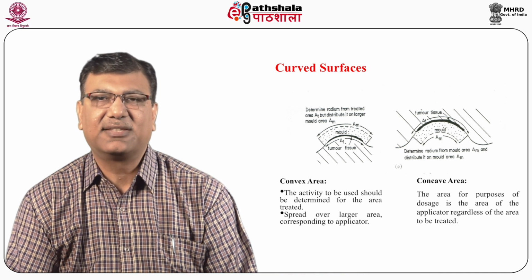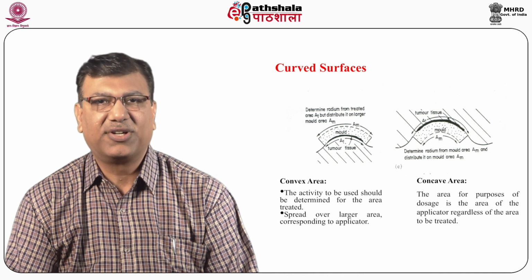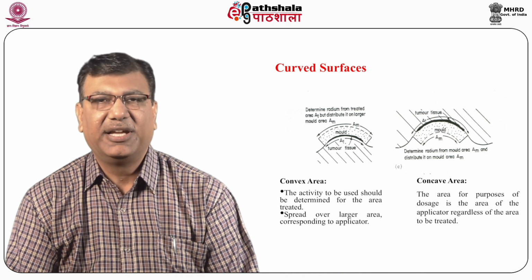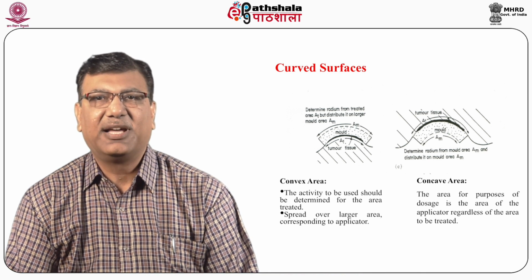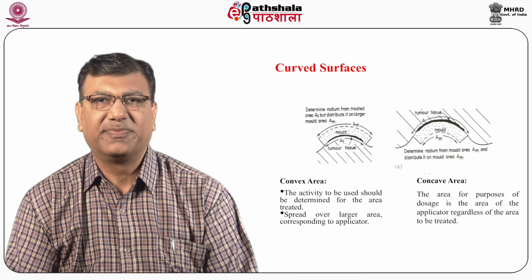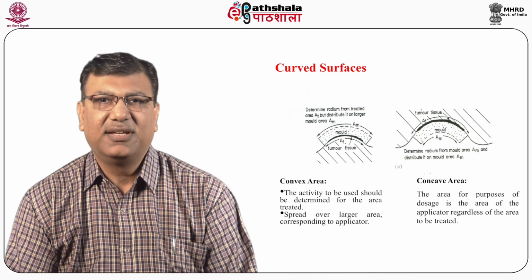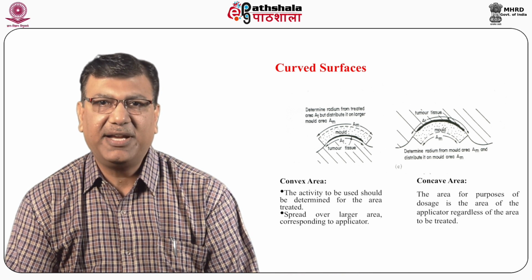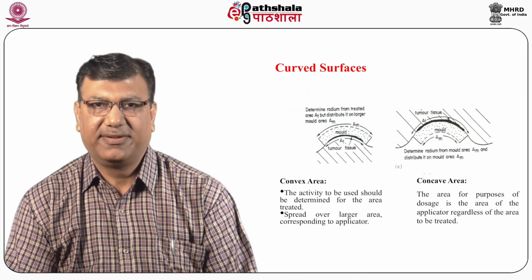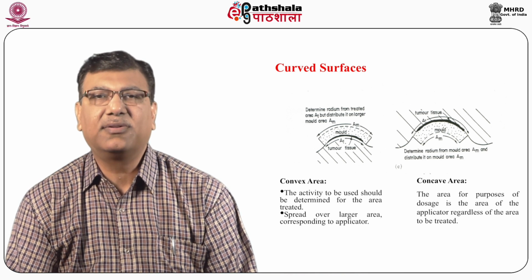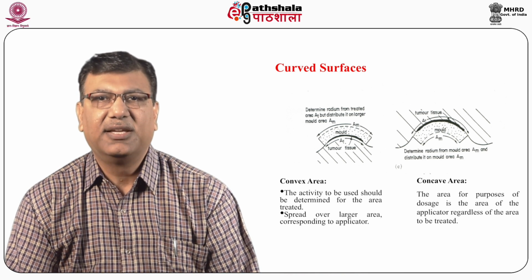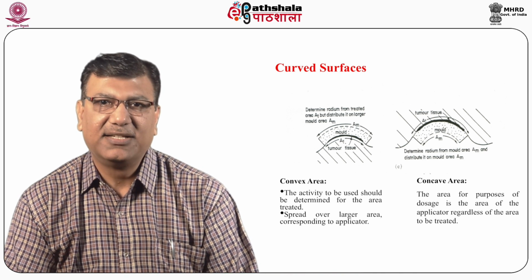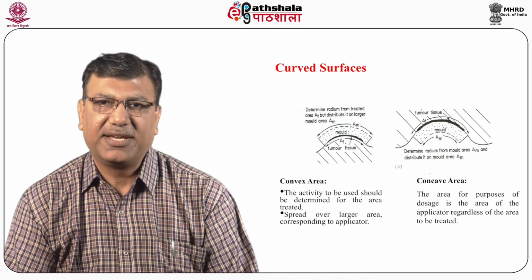In actual sense, a flat surface is not there. Most of the places, surfaces are a little bit curved, and this shows the arrangement of the sources. In a curved surface, the activity to be used should be determined for the area treated. If the area is big, the total activity used is a little more, spread over a large area corresponding to the application.